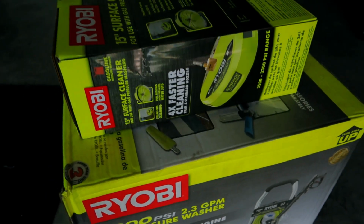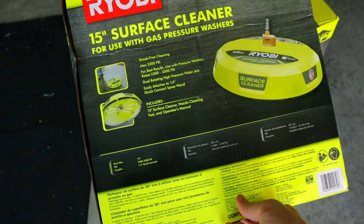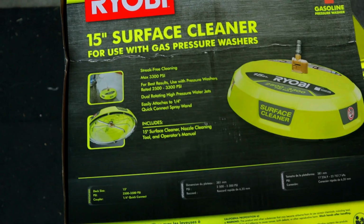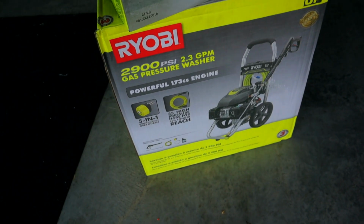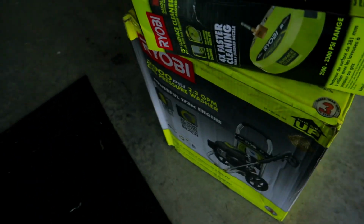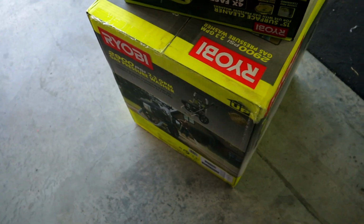Because I'm going to be doing my deck and the driveway and maybe some sidewalks, I opted to go ahead and get the surface cleaner that went with it. This thing was about 70 bucks. I think it's a pretty good investment. We love our house, we want to do the upkeep on it. So that's pretty much it right there, y'all.